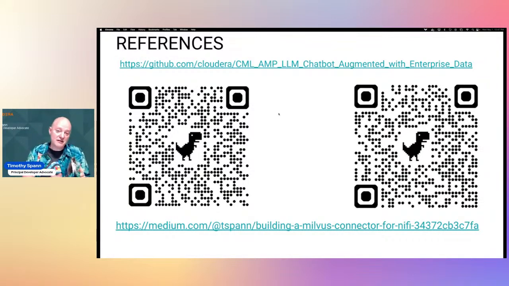What we have here is a link to that application that was in the video. We call those AMPs because it's everything you need to get a full machine learning, in this case, LLM chatbot running. You pull this from GitHub, and it loads up in your Cloudera Machine Learning environment.